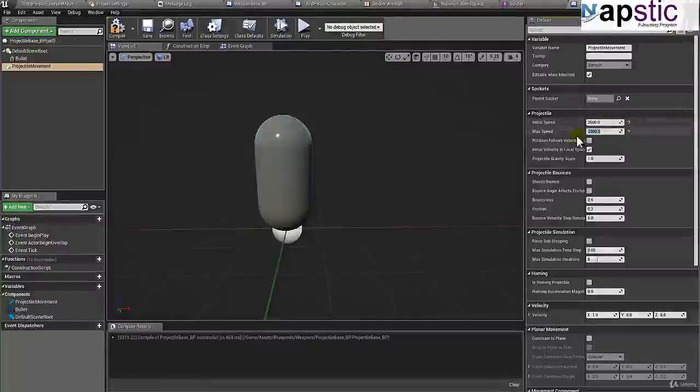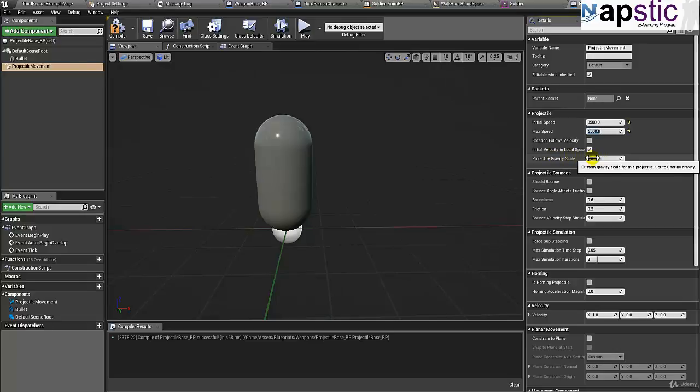And also, if you look at the projectile gravity scale, it says set to 0 for no gravity. Now this is 1, which is like completely full gravity. The full gravitational acceleration will apply to this bullet. So the moment you fire it out from your gun, it's going to just drop onto the ground. That's what the 1 means.